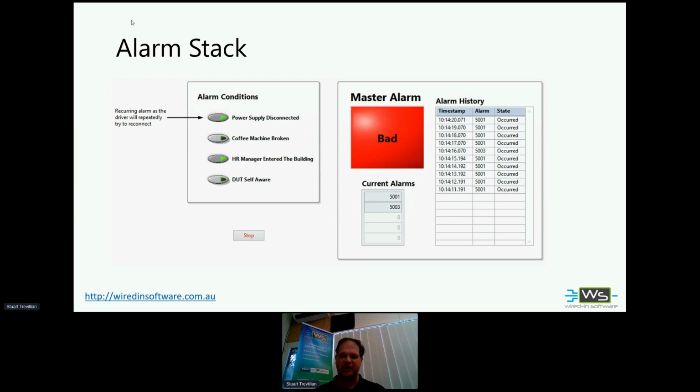I've coded this demo so that if the top alarm condition is set, it will continue to raise the same alarm every 1 second. The other alarms are just raised once. Now, the top alarm might be set if someone accidentally trips over the power cord for our power supply, and the device driver should raise an alarm, of course, when that happens.